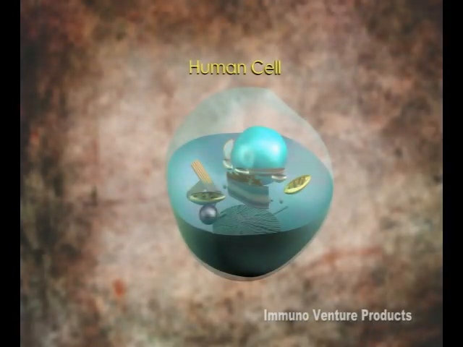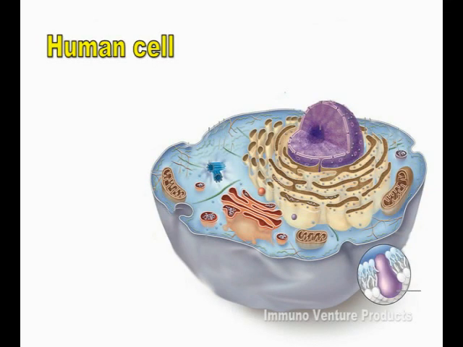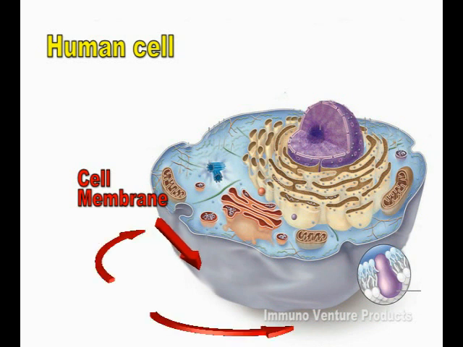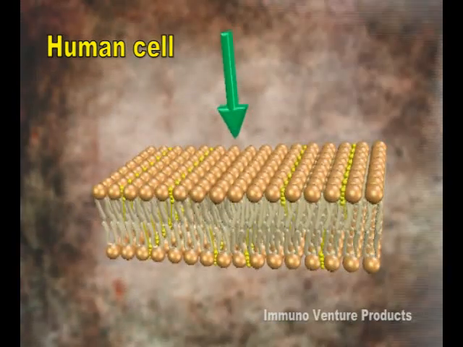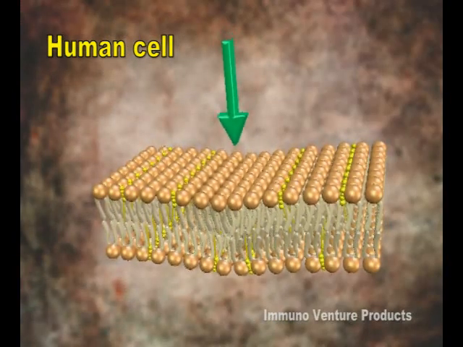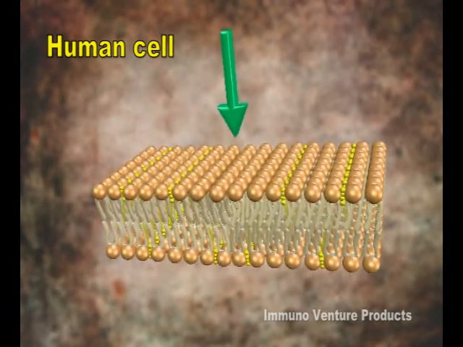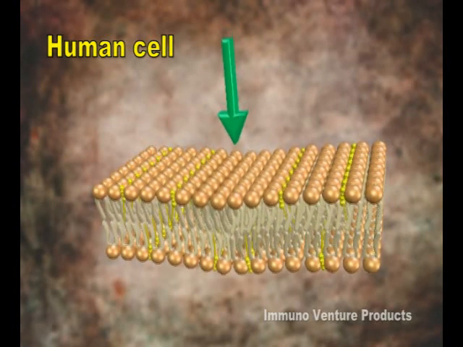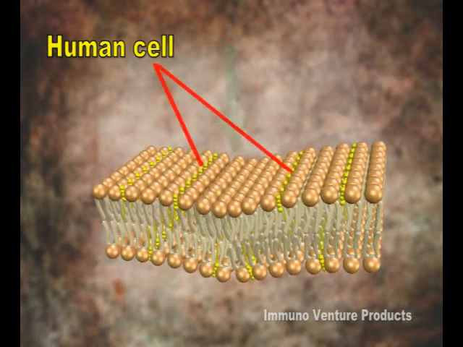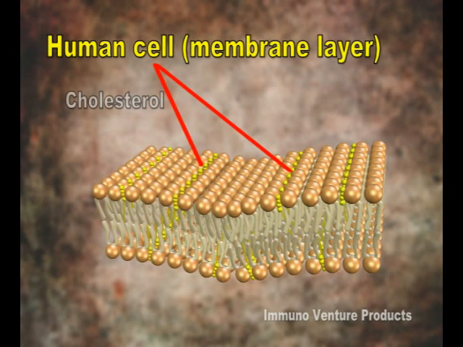This is a picture of a typical cell in your body. Now, this is a view of a cutaway of the same cell. Shown is the nucleus, various processing systems, and the cell wall or cell membrane. Here, in the membrane of the cell, cholesterol is used to support its structure. This is a closer look at the cell membrane. The cell is covered with a fluid matrix of millions of microscopic structures called phospholipids. Cholesterol is seen here between the lipid structures.